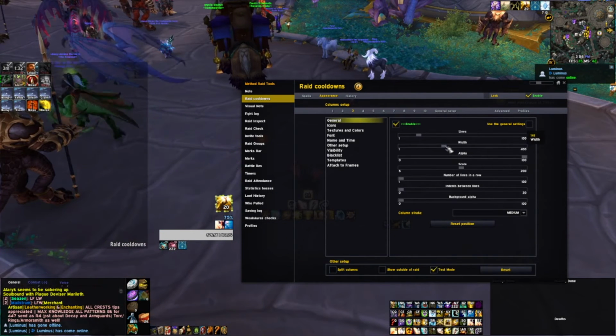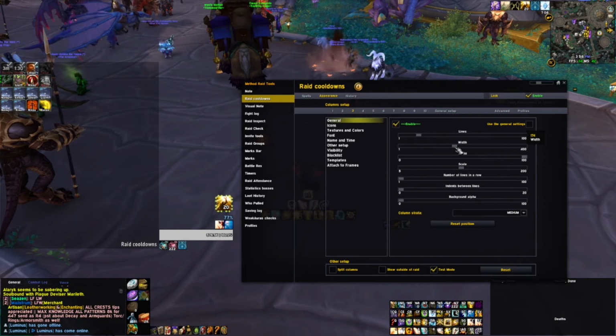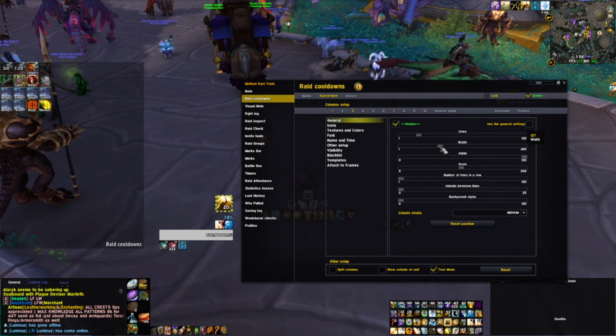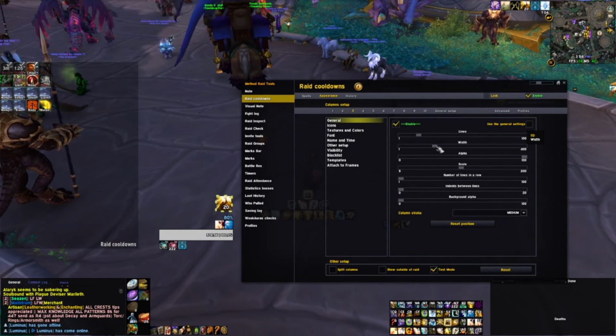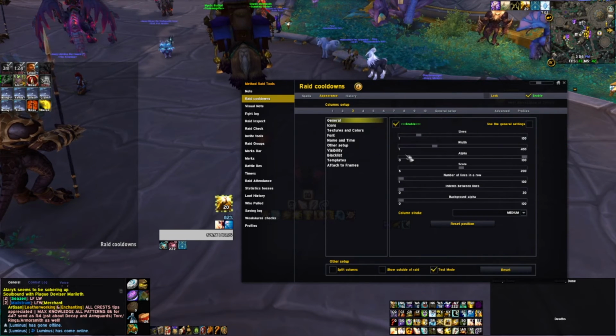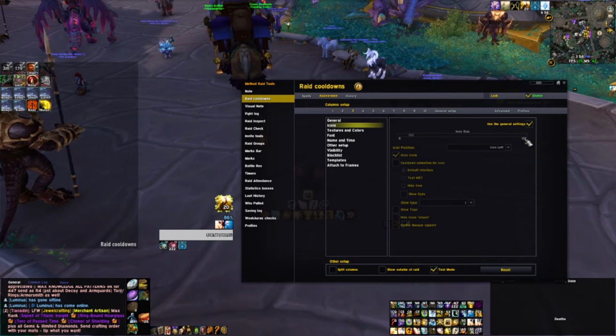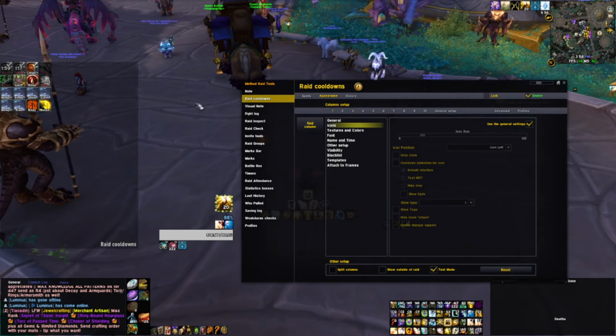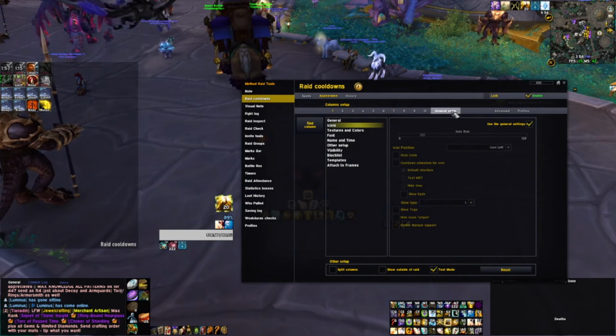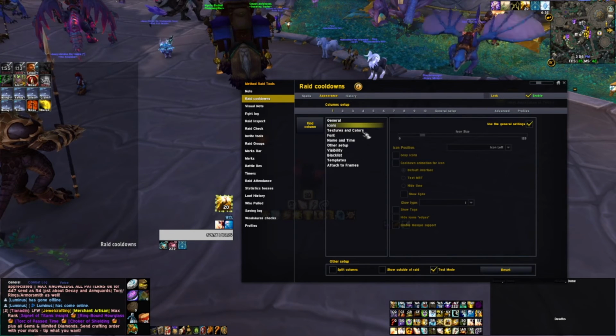So I'm going to add in a little more width. Okay, probably not that far, actually. There's some stuff that sometimes pops up. So I'm going to put it right about there. And then you can change the amount of icons and stuff per column or whatever, all in general setup. I'm going to leave that for now.